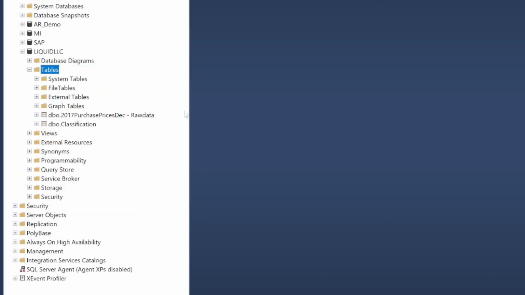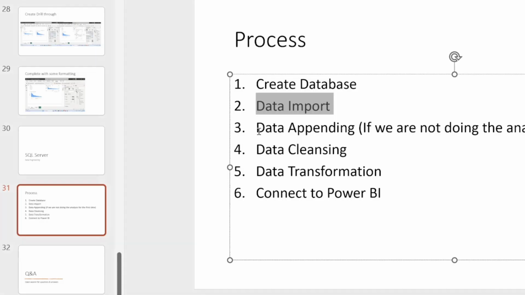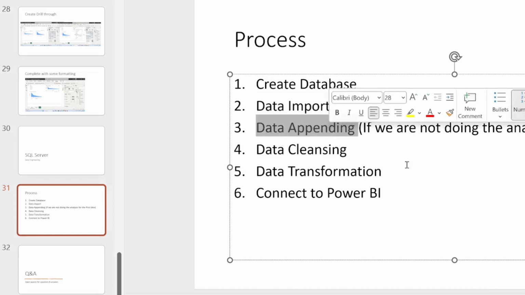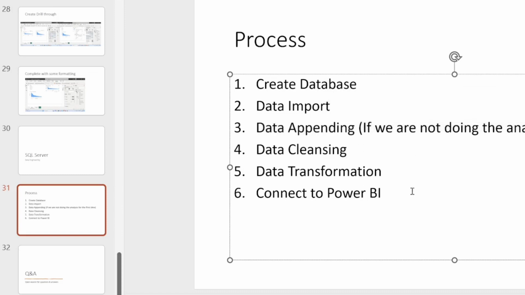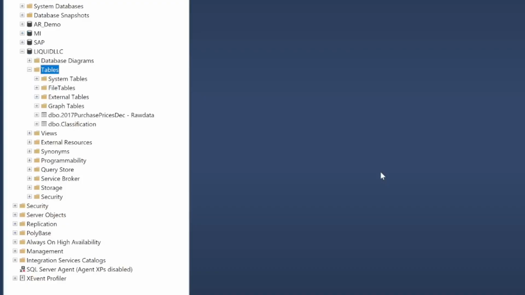Every time we need to do any kind of data engineering work, you have to import the data first. That's what you've done. Now the data appending. This is the first time we're doing this, so we're not going to append any data. This comes into the picture when an analysis is already built and new data is coming in. You have to append that to the older data and do the analysis. That's where this step comes in. But we'll look at that scenario after we complete the whole one iteration with the existing data, which is the first time. So the next part is data cleansing.